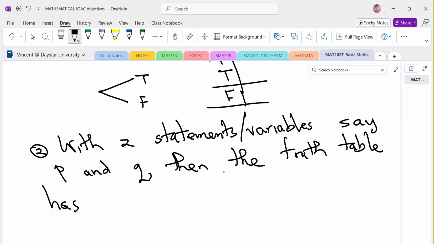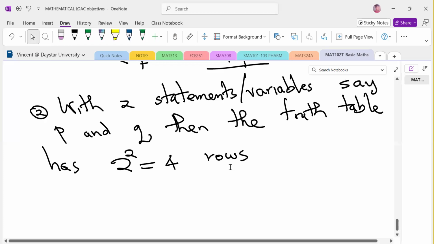If I have two statements, or a statement with two variables, how many rows are we expected to have in the table? 4, because you have 2 power 2, correct? So it has 2 power 2, which is 4 rows.